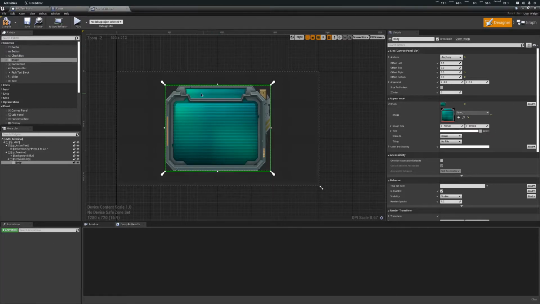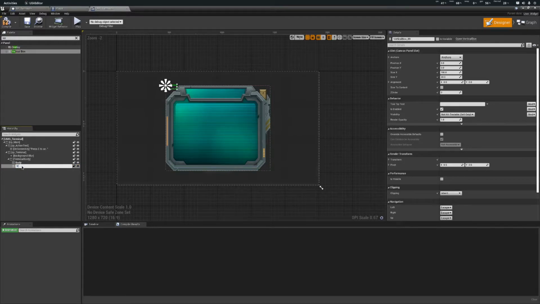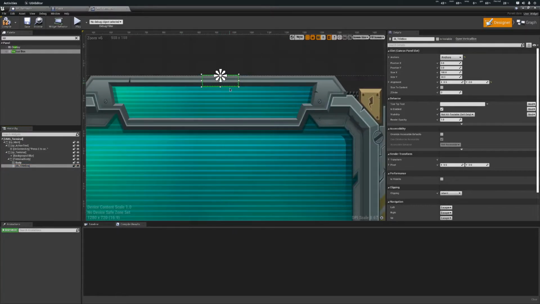So now I'm going to add a title to the top, because everybody's probably going to want a title. So in terminal body, just drag in a vertical box. There we go. And this will be our title, VB title box. And all I'm going to do is center align this one to the top, and then we can just zoom in, drag it down a bit, and then just stretch it out. And the reason we're using a vertical box is it means we can nicely center our text no matter how much is in it, like so.